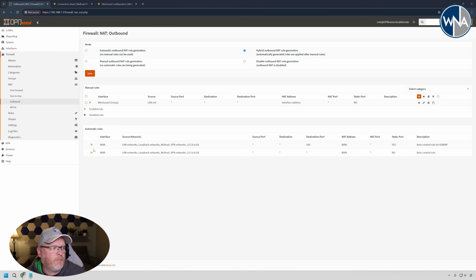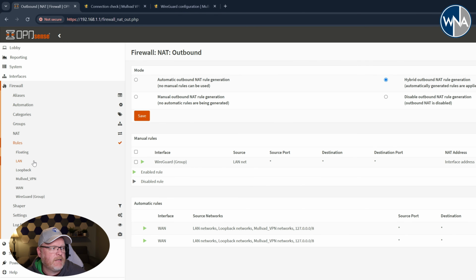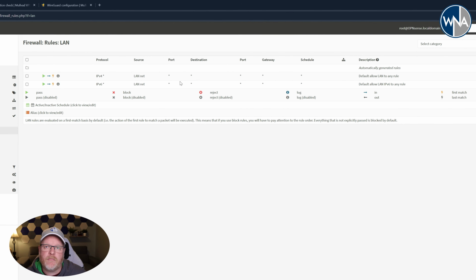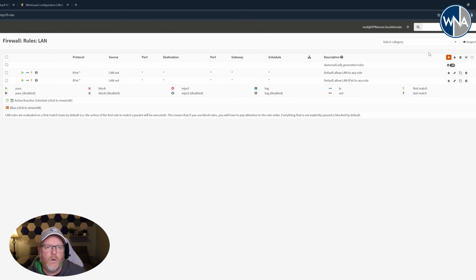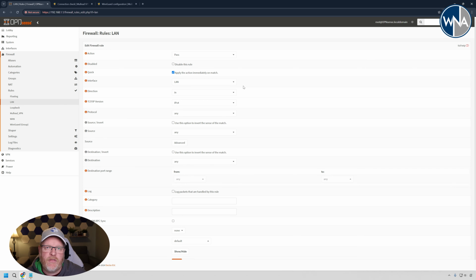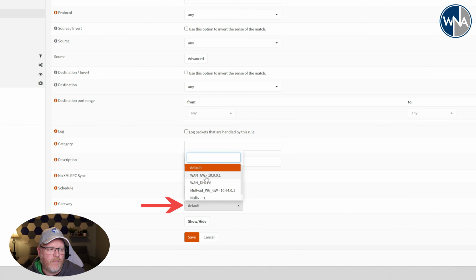Okay, the firewall rule is pretty easy. All we need to do, again, is go to firewall and then go down to rules in this case. You want to select the interface. Again, we're using our LAN interface. You may have some default rules in here. That's fine. We're going to add a new one. And what we're going to do with this is we're going to say we want everything that's in here defaulted, except at the very bottom. Instead of routing everything out over the default gateway, we're actually going to select the gateway that you just set up, which in our case is the Mullvad WireGuard gateway.